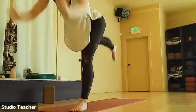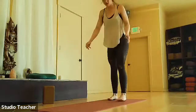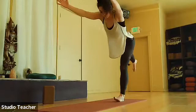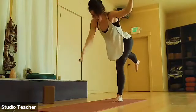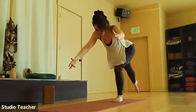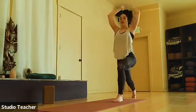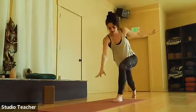Pop up onto that left foot, kick the right heel back. Any options you like for the hands. And then work your way back to high lunge. To drop onto the ball of that right foot, slow and controlled. And then exhale, easy twist. Right hand to the inside of left foot.